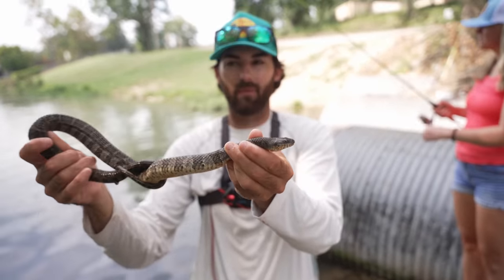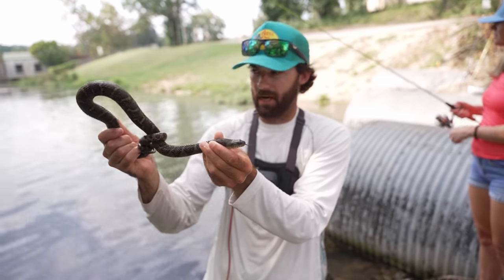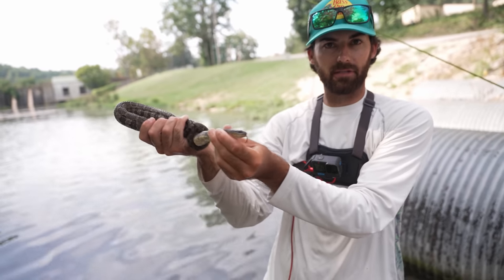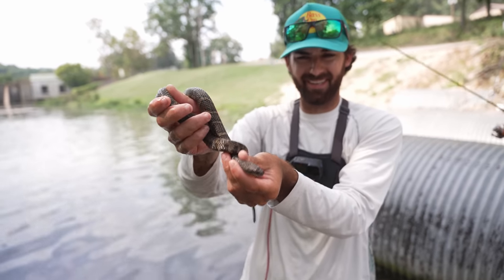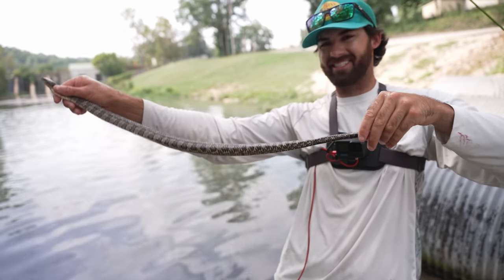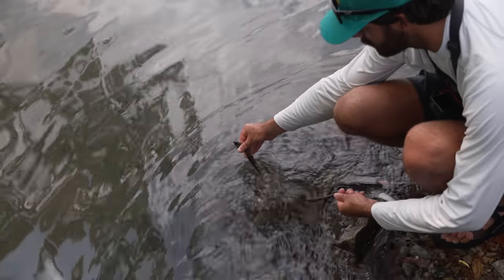That is our second water snake of the day. It's the same species as the first time, another Midland water snake. Surprisingly, we've only caught two so far. We've seen a few swimming around, but literally just my line was out there. Bobber went down and lifted up, and I knew it wasn't a trout as soon as he bit. Pretty cool snake. He's probably, how long is he? 2 foot? And he is stinky. We're gonna send him back into the river and get back to catching some trout.